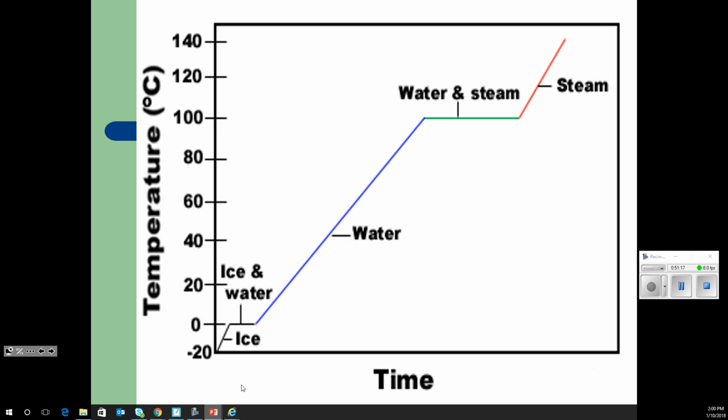It's this one, and it's basically telling you what's happening in each one. So this is specifically for water. Water will be ice until I hit 0 degrees. At 0 degrees, I'm changing the ice into water, and then I'm heating the water up in the blue area, and then I'm changing the water to steam, and then I'm heating the steam up. This is time, and it's also how much energy I'm adding along. So the more energy I add, the more I'm going to get, however far I am.